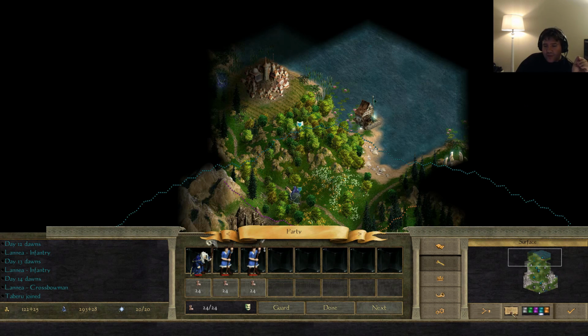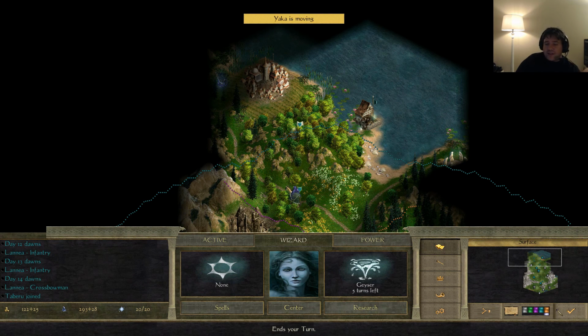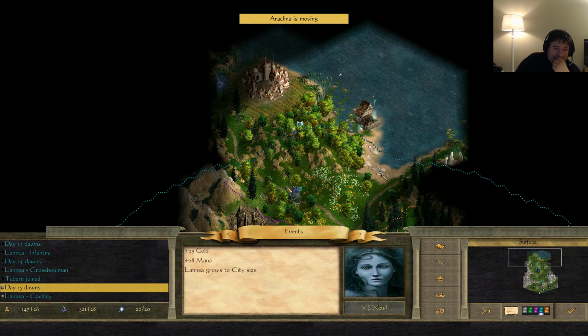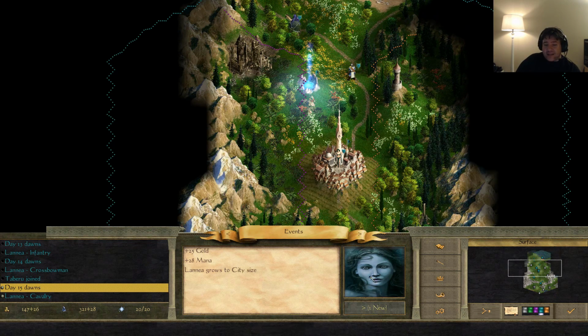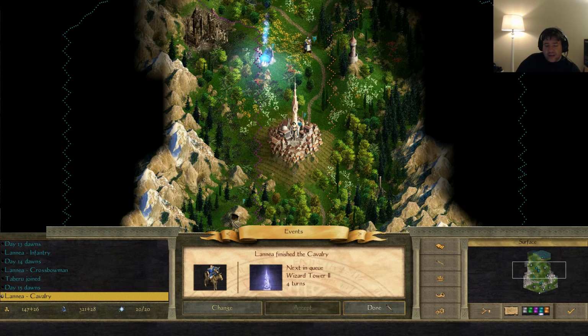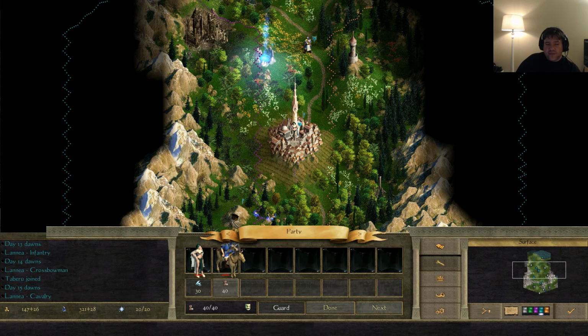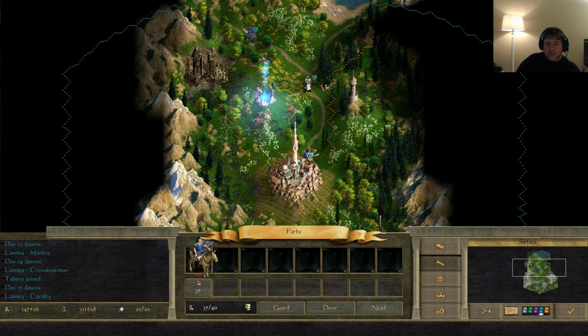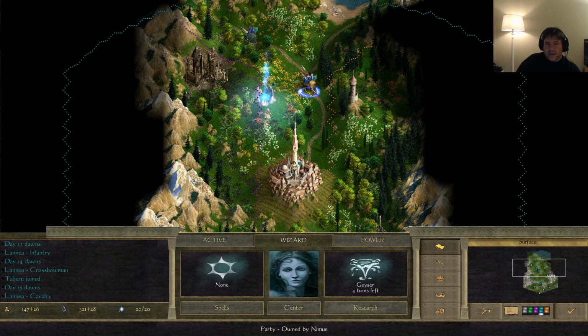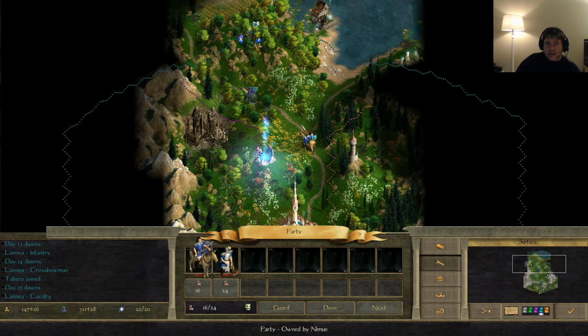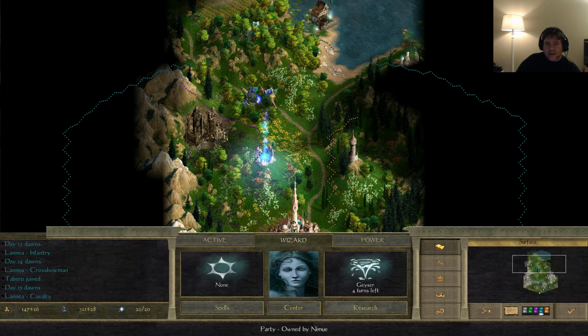Oh, which party has not finished? Well, okay. I'm gonna say she's done. I'm gonna pass the turn. I'm trying to speed things up so get a little more action here. It is going a little bit slow. Okay, Linnea grows to city size. Very good. Okay, we got some cavalry. I'm actually going to move that north as well. And they're all going to form up here.